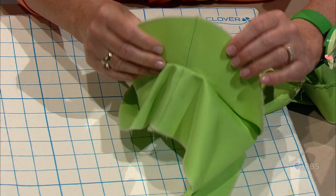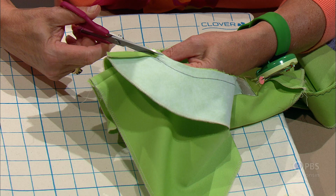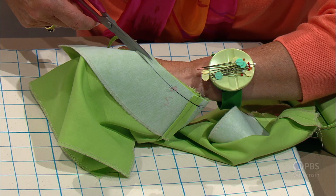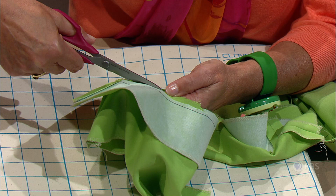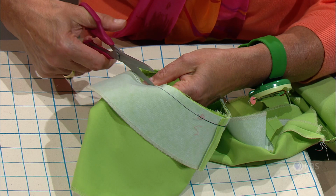So after it's been pressed, then I do the grading, the trimming, and I always make the facing seam allowance smaller. And then the garment seam allowance just a little bit larger. If you trim properly, you don't need to clip. I think clipping, clip, clip, clip, weakens the seam. And I think with proper trimming, I rarely clip.